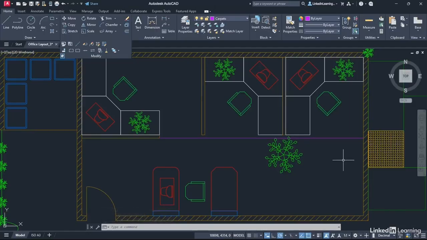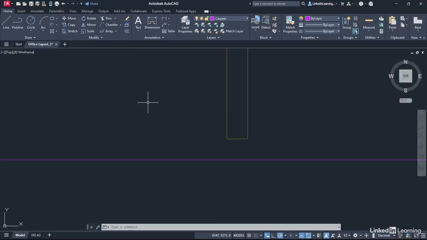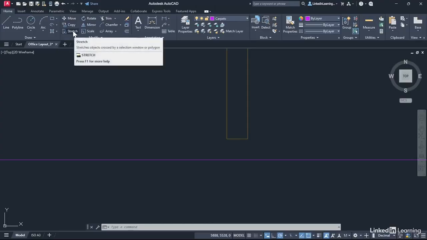Now, the problem we've got is our partitions don't extend to the carpet line. Can you see we've got one here, and there's another one just here. There, like that. So they need to be stretched down to reach the carpet line. And then a different piece of carpet will go into the reception area here. So to do this, ideally zoom in so that you can see the end of the wall like that. And then we're going to use the stretch command. You can unpin the modify panel. Stretch is just here, you'll notice on the ribbon. So there's stretch there. Click on stretch.